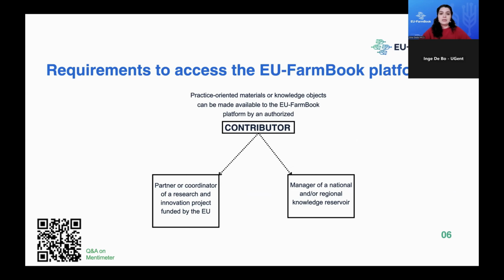What are the requirements needed to access the EU-FarmBook platform? Practice-oriented materials or knowledge objects can be made available to the EU-FarmBook platform by an authorized contributor. It can be either a partner or coordinator of a research and innovation project funded by the EU, or a manager of a national and/or regional knowledge reservoir.